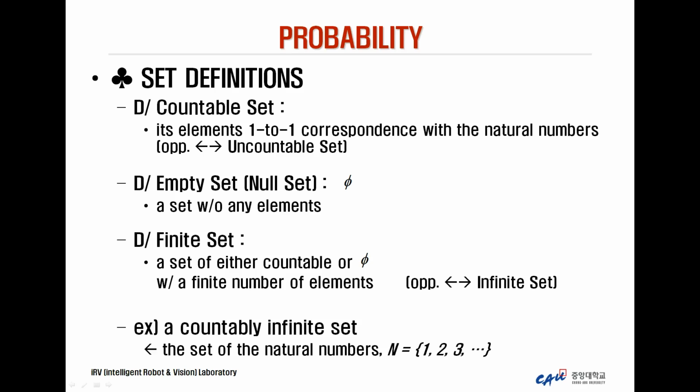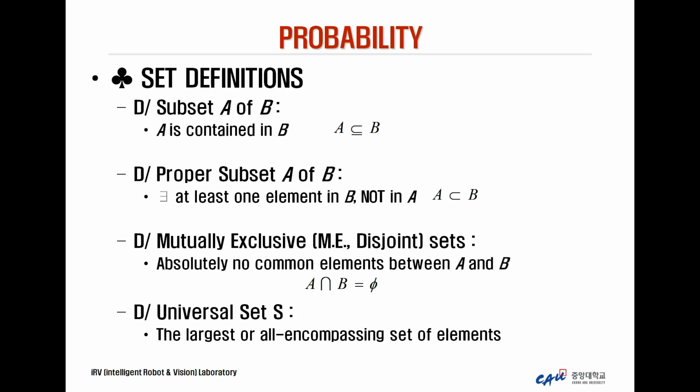For example, you have a countably infinite set, such as the natural numbers, capital N. They are all integers greater than 0: 1, 2, 3, 4, 5, etc. So this is the set of all natural numbers. It's a nice example of a countably infinite set. Some of you have already noticed that the set concept is equivalent to the event defined by the probability function P, which I will discuss later in detail.